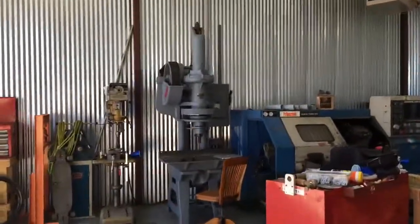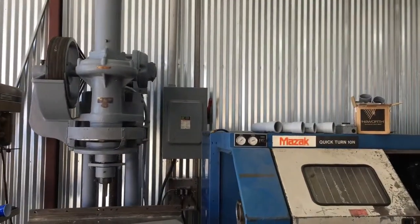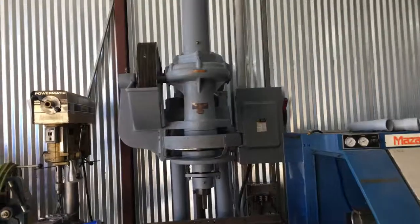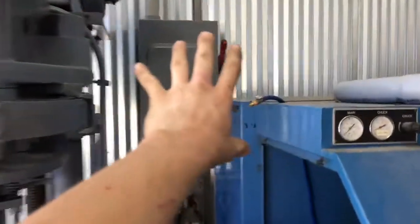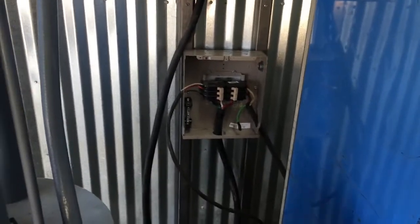So we're pretty much moved into the new shop. We've got our CNC equipment inside. We don't have our wiring done because our panel is coming tomorrow, and Isaac is going to wire our panel up and then wire all our machines into that panel. We do have the 3-phase run all the way to our building though. 200 amps of 240 volt 3-phase going to that knife switch. All that big box right there is just a big knife switch, so we can shut our power on and off. And then this is the old 3-phase panel that we were running in the last shop.